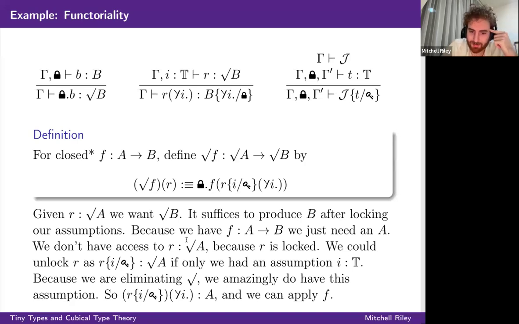So this is the way I think about this when I'm trying to construct something in this type theory. You imagine, well, what if I did have an element of the tiny type? Then could I use that to do something useful and get an element of the root? Because if I can, that means I can thread that element, thread the amazing argument to the eliminator for that root, back into the places where I've just needed an element of the tiny type. So I'll do some more examples just so that's a bit more clear.